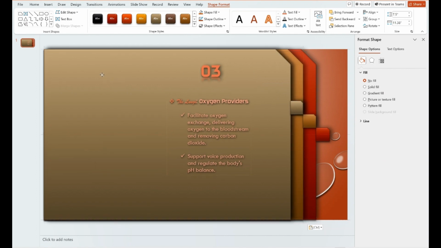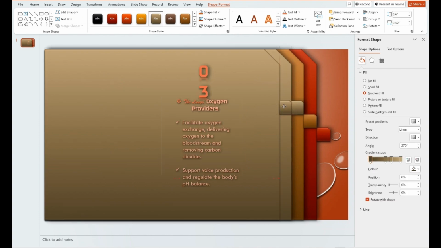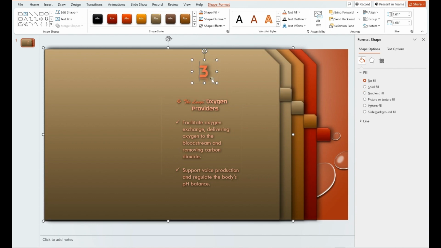Align it on top of the third shape. Reduce its size by dragging the right side to align it properly with the other shapes. Adjust the bottom right corner of the fourth smaller rectangle to align perfectly with the top left corner of the third smaller rectangle. Change the number 3 to number 4. Adjust the text box size.